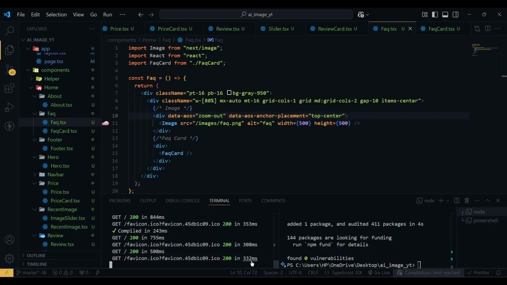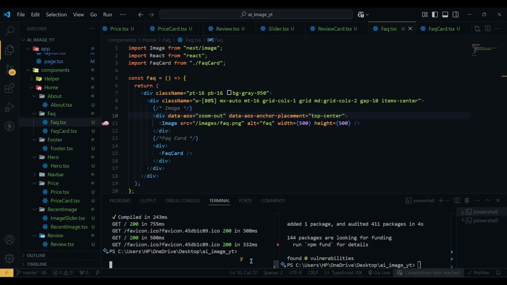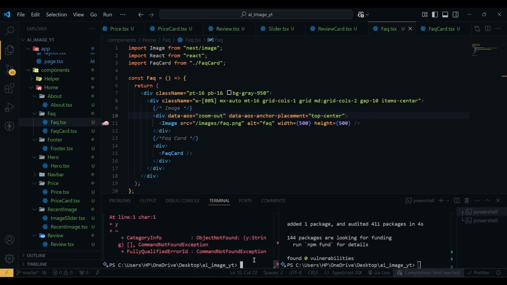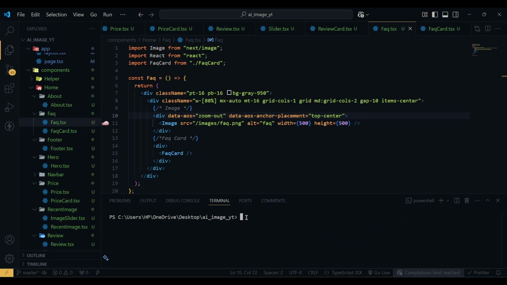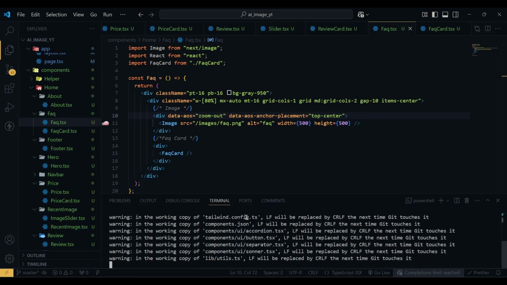Now I'm going to open my project, stop the terminal, and close one of these. First I'm going to run git init, and then git add dot, then git commit dash m and a message, let's say first.